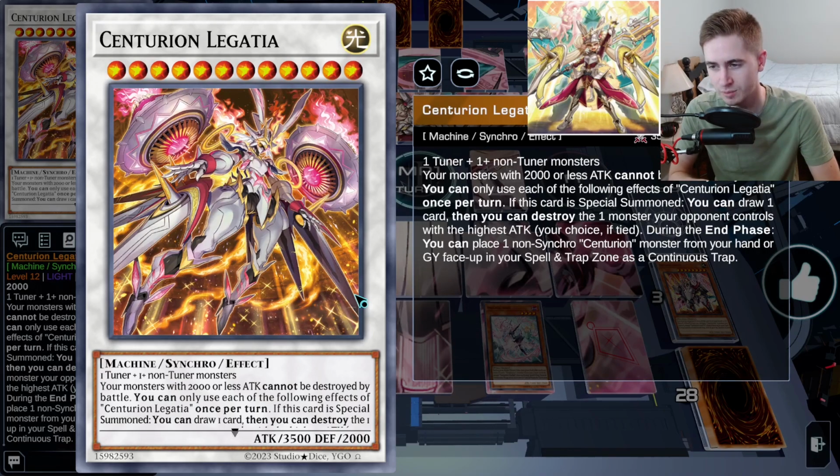If this card is special summoned, you can draw a card, then destroy one monster your opponent controls with the highest attack. So if you summon it during your opponent's turn, not only do you get the draw, but you also get to destroy a monster. So this is like a 1-card pop.